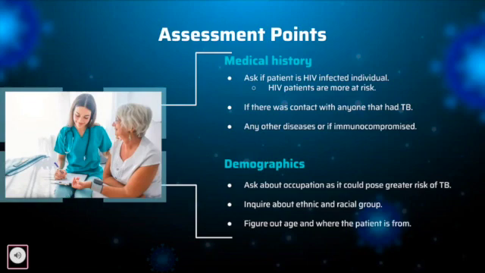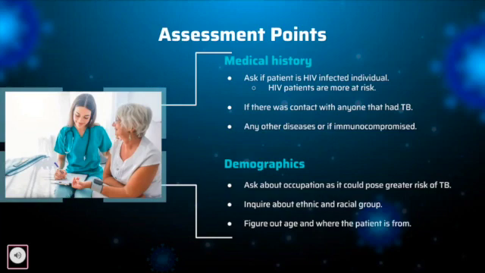It's also important to find out what other medical history is important to your patient, such as whether they're immunocompromised or have any other diseases. These are really key assessment points for our patient. Other things to figure out are the demographics of our patients. What's their job? Are they a healthcare worker?